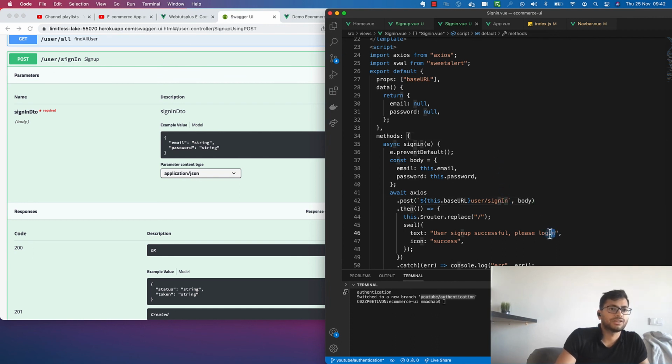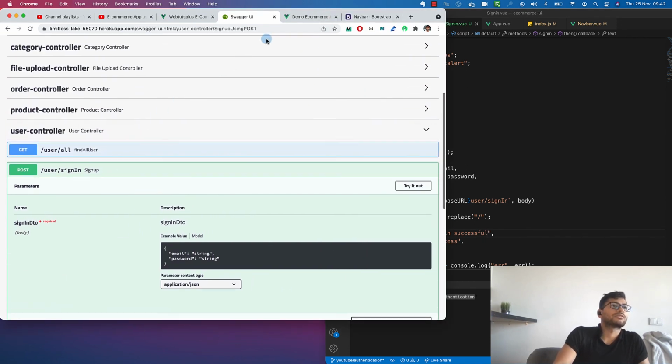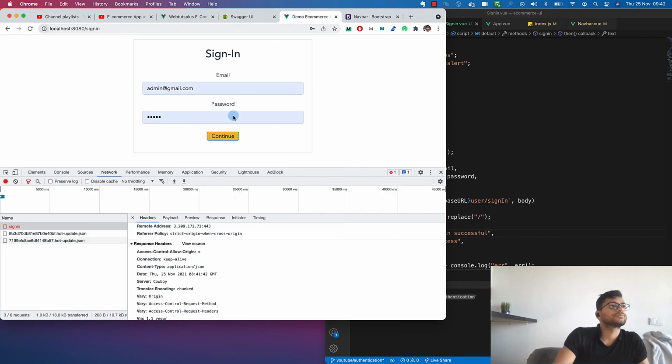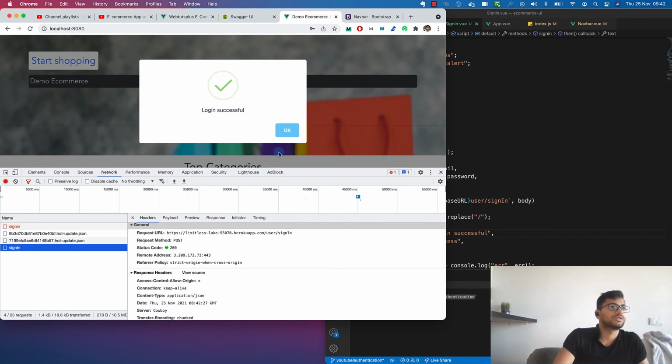And we can make the message login successful. Okay, so let's try. And yeah, we got the message that login is successful.